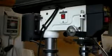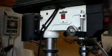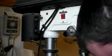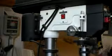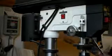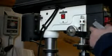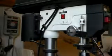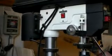So I've marked out all the locations of the mortises, and now I'm going to set the depth of my drill press. And the way to do that is of course with these stops here, but how do you set them accurately? The way I do it is I put the drill bit down on the workpiece, just like this, so it stops right on the workpiece.